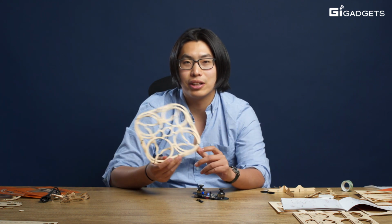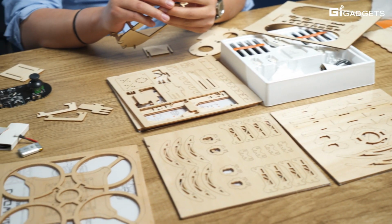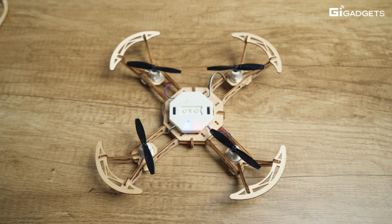We're gonna give you guys our final verdict. This thing looks pretty cool. You can come up with a different design. I'm not gonna lie, I had fun putting the wood together, and it's an interesting concept because the wood is cheap, and then you can replace parts and keep going with a modular design.